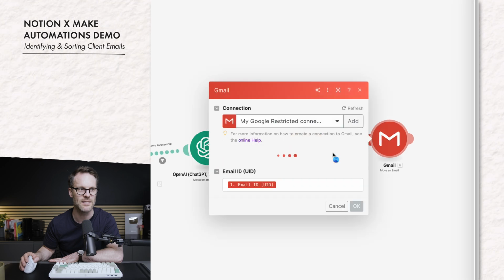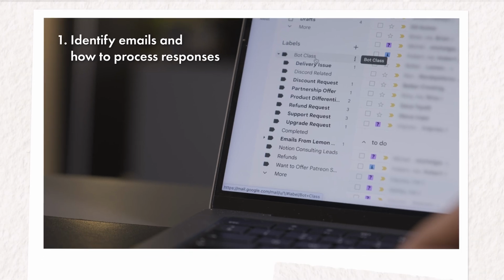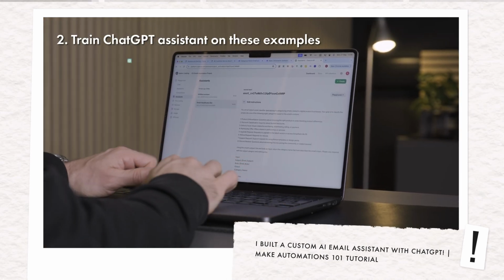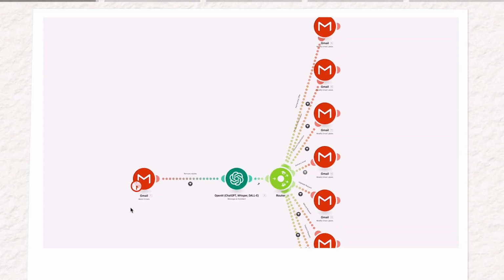We can then finally see that it moves the email into all mail from the inbox. Now, if you want to learn more about this email classification system and how it works, I've got a full video on how I set up the classification in my previous video in this series. So go check that out for my Notion email. You could do the same as that.